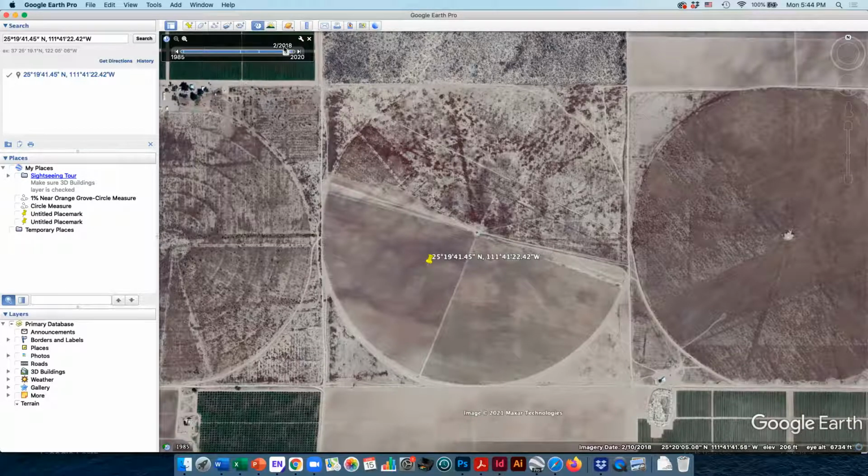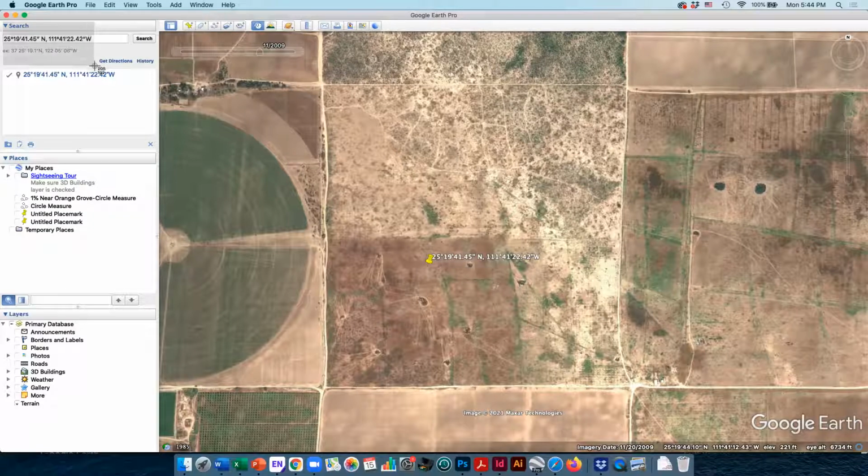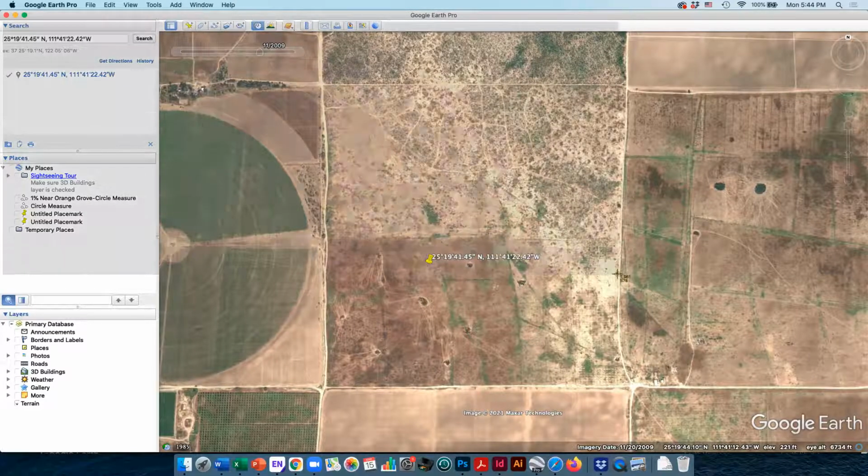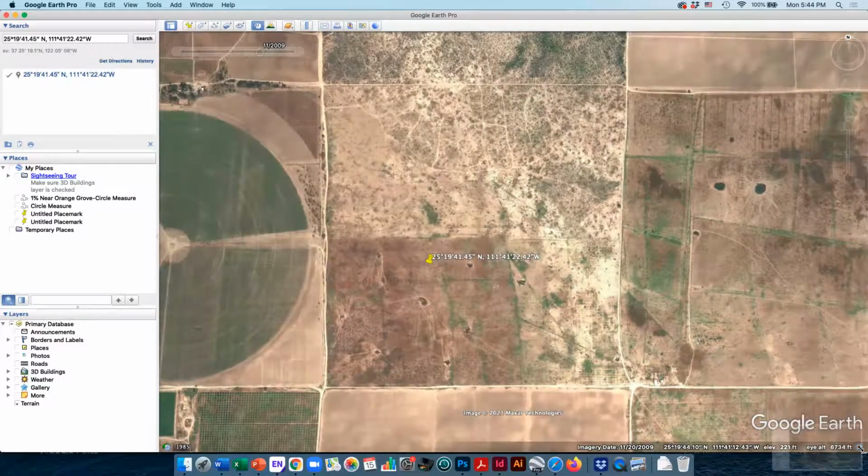And what we want to do, you can also grab this slider and just drag it over, is take a screenshot of this image, because if you try and save it using the Save tool with Google Earth Pro, it will not save the date. So make sure you take a screenshot that comes down here to the bottom.